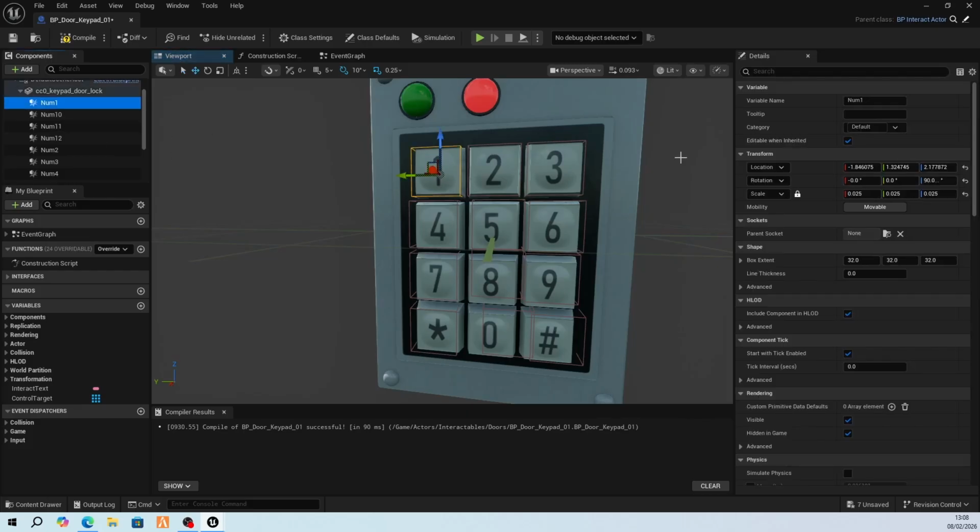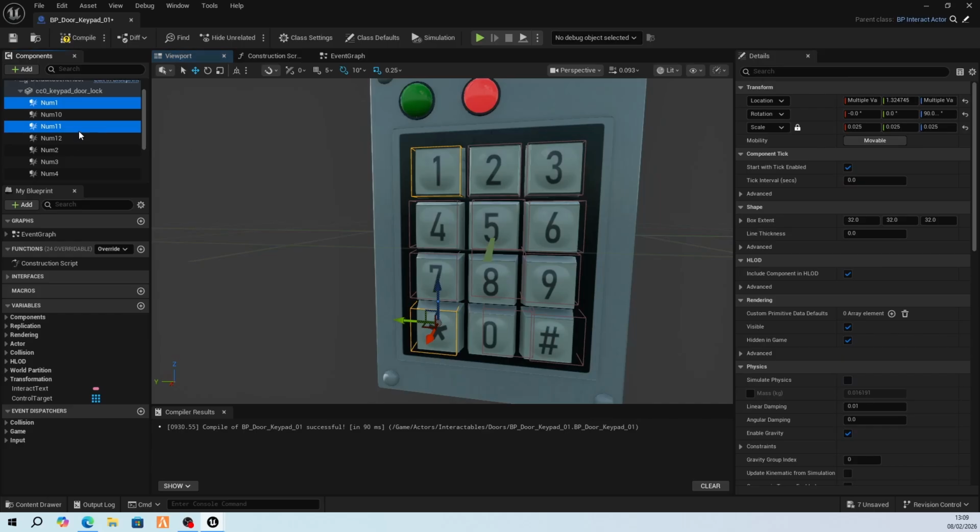So 1, we want to set both the X and the Y, so this doesn't really matter too much as long as we copy the same values. No, we've already done the 1 value, we've done the Y, haven't we? So let's do the X, Control and C, and we want 4, 7, and I'm going to have this one as 11. So we've got 4, 7, I'm using Control to click on those, 11. There we go, they're all in line.